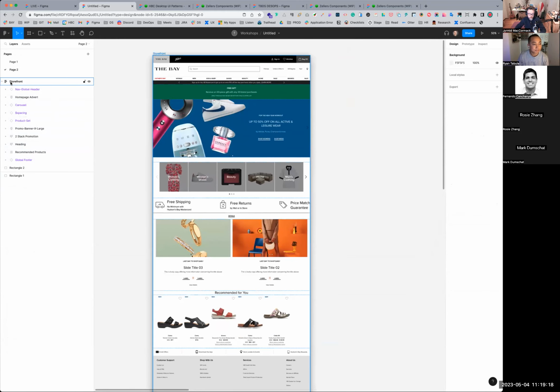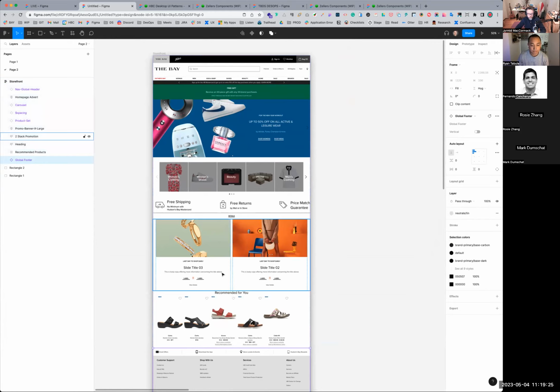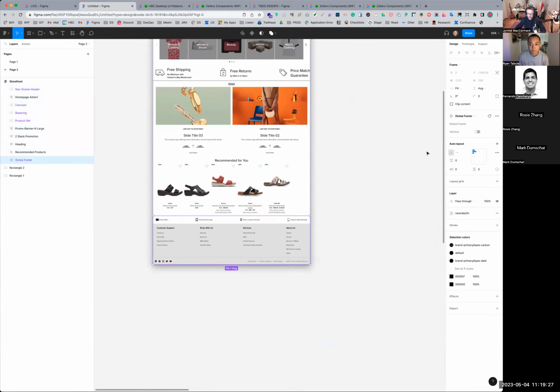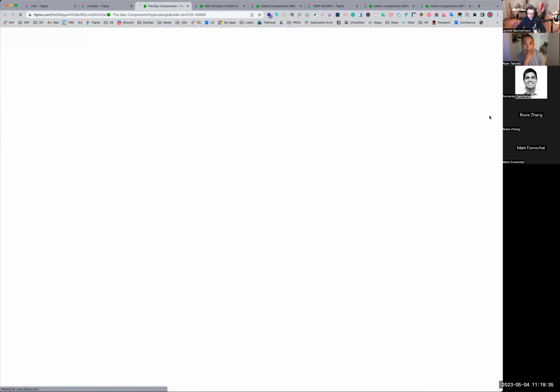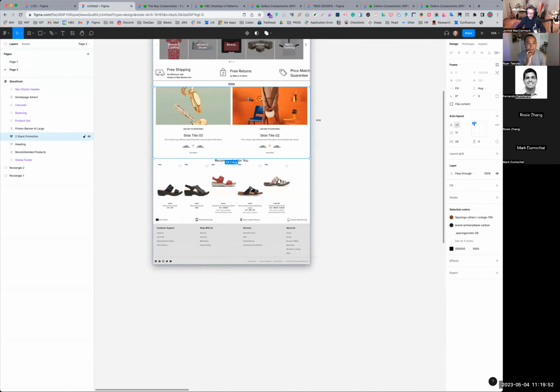Now this is an auto layout frame. You know that by looking at the assets panel, you see the storefront is a complete auto layout frame. And then everything in here is assets. So I have my global footer. This is a component. I know if I click on it in the right-hand panel, I can see go to main component. If I click on that, it takes me back into the components library for the Bay. So that's the Bay footer, and I'll see my component in there. And the beauty of this now is you can set that to vertical stack, right? You have options then within the actual component to make changes.